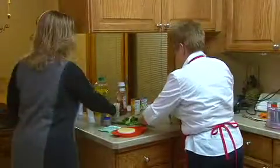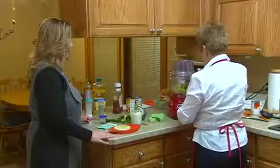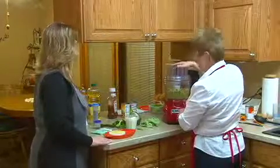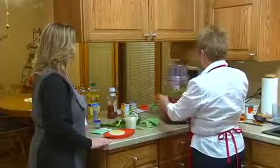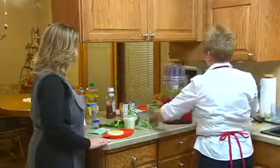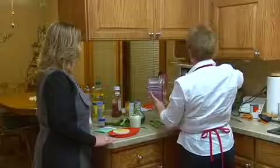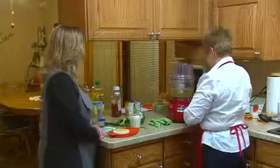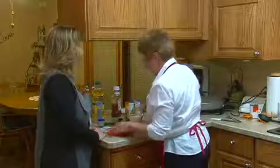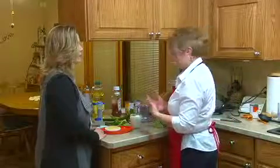So get that in there. And I'm going to just pulse the avocado just a little bit before we put the other ingredients in on it. And of course, it doesn't take too much for an avocado to blend up. Okay, I'm going to rinse my spatula off here, and just push that down a little bit. And we're going to just do a little bit more here. And is this avocado dip one that we're going to serve cold? Yes. It would be nice to make it probably an hour or so prior to serving, because the flavors will then definitely mix up.